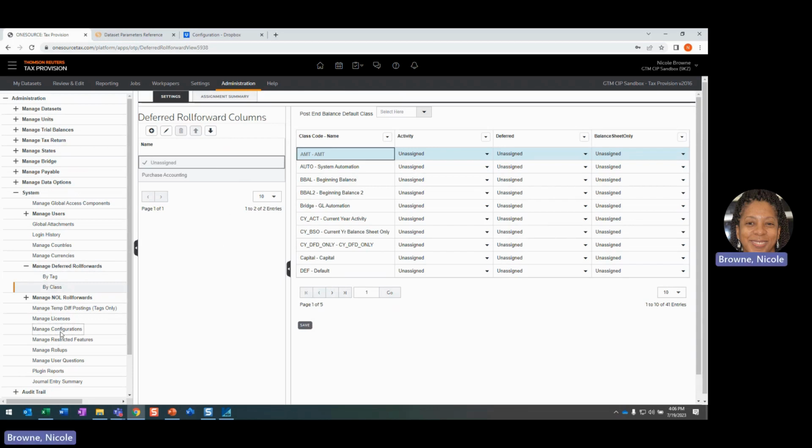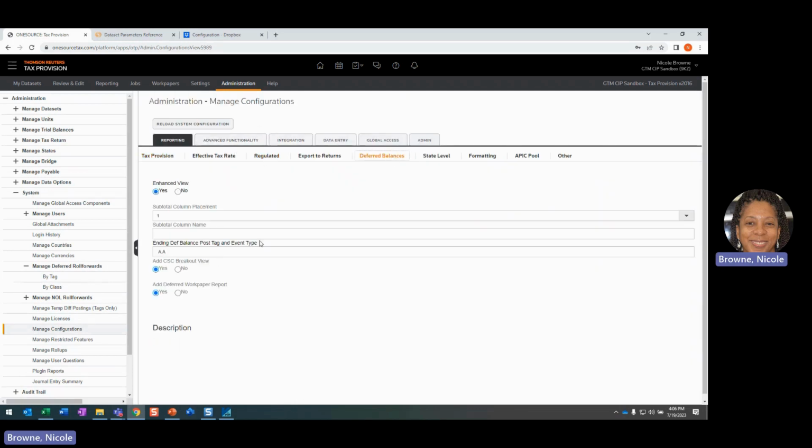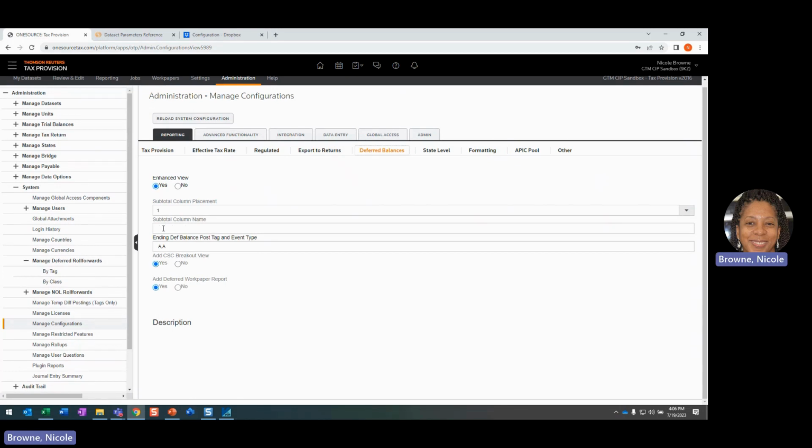More importantly, if you go into manage configurations and go into your deferred balances area, we can choose a subtotal column name, and we can choose the placement of that subtotal column as well.